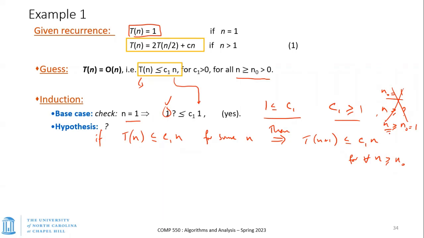So let's take a look at all the cases, and then eventually what we need to decide is what should be the value of n naught to satisfy all the cases. Does that make sense? In this case, n naught is not really relevant because n is fixed. As you go forward, if you have multiple situations where n naughts have different values, then we will have to make sure that we pick the largest value of n naught, as we did in one of the earlier cases.